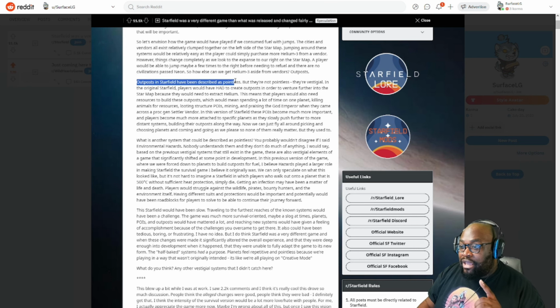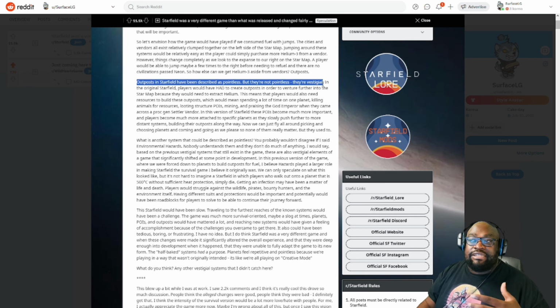There's never really a point in creating an outpost to farm specific resources. That comes into play the way she points out here, their vesicle, which is basically a system that should have been removed from the game, but they didn't remove it from the game. They left it in there, even though it's supposed to tie into something else.